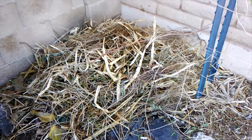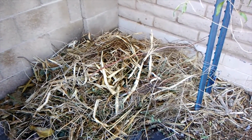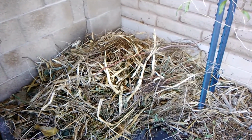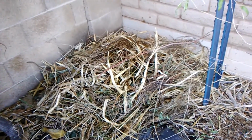But all that mushroom compost needs to be wetted. So not only are we wetting it with these coming buckets, but it'll also be very sugary water so that the microbes and bacteria can go to town on the apples and anything else that's in there. So that's what we're going to do now. Let's see if we can do this with the camera rolling.